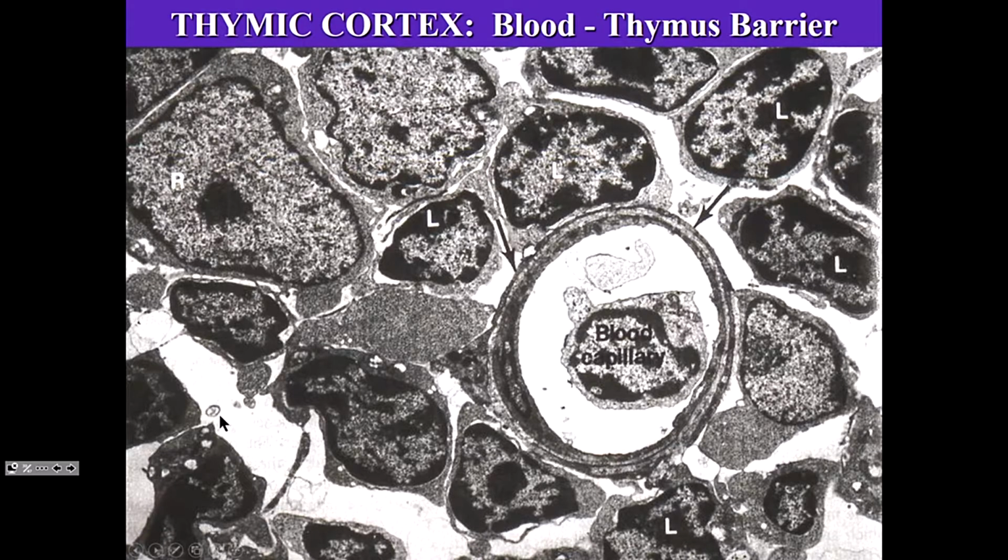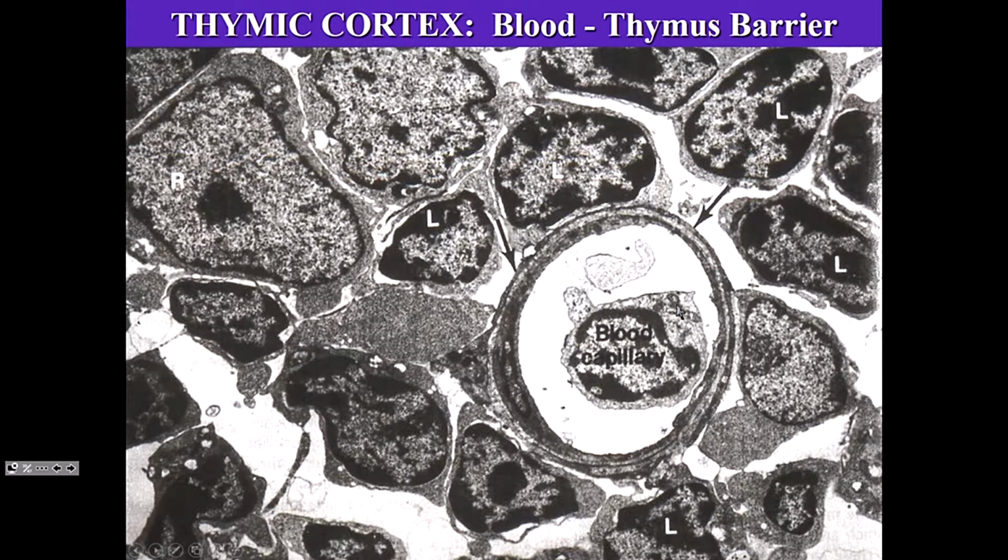Okay, so in the thymus, we also have a blood-thymus barrier. We don't want blood-borne components of the immune system having ready access to those thymocytes as they're undergoing somatic recombination, because if they're recognizing them early on during somatic recombination, they might destroy them. So we have a blood-thymus barrier that prevents formed elements of the blood from readily coming into contact with the thymocytes in the cortex of the lobules, preventing an interaction.